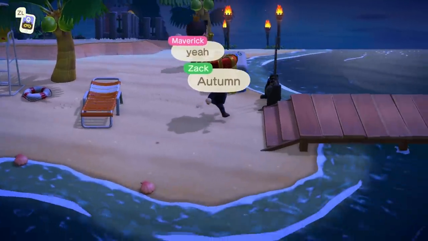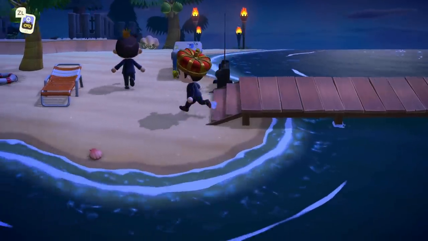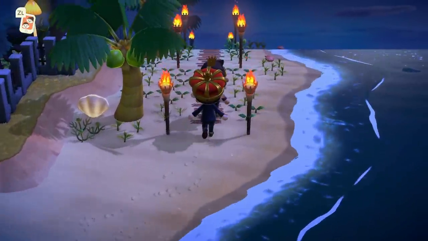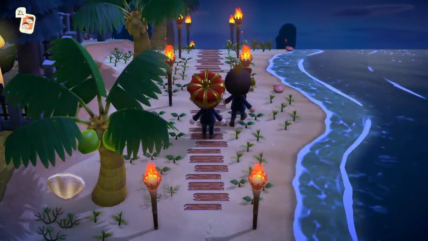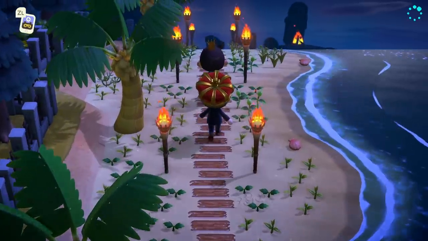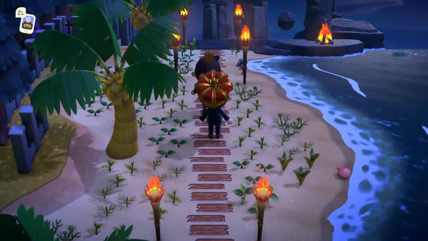Autumn. There we go. Alright, no fish over here. I'll follow this guy. Come on, Maverick, let's do this. Tiki torches on the sand, a good look. King Hermit Crab on my island likes those too. And what are we looking at here? What is growing? Are these weeds? What are these? I don't even understand. But they're really cool. I like how short they are.